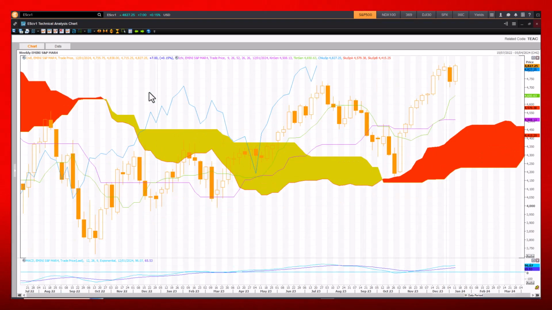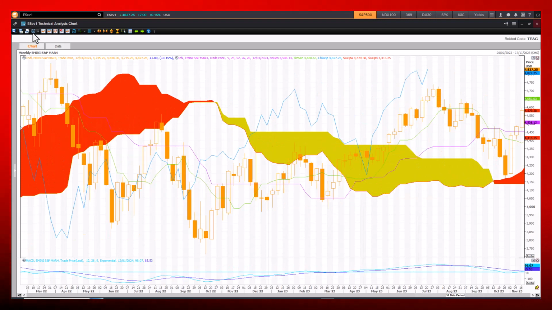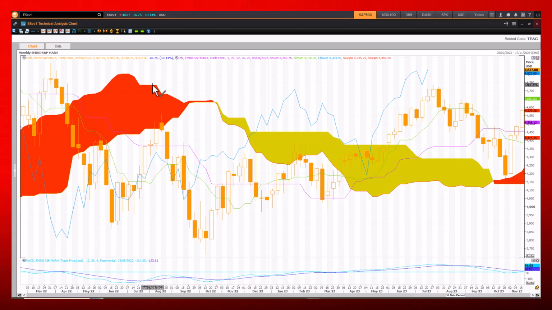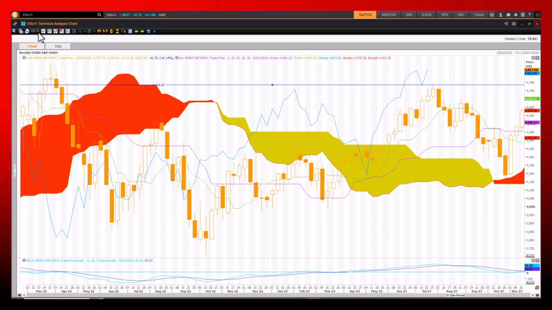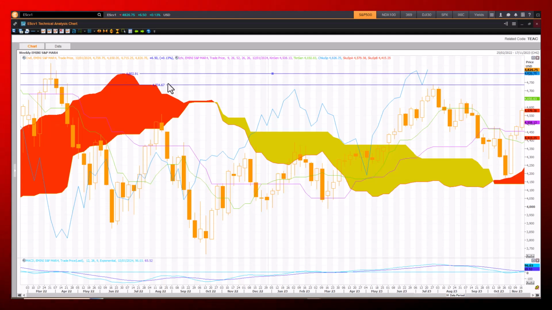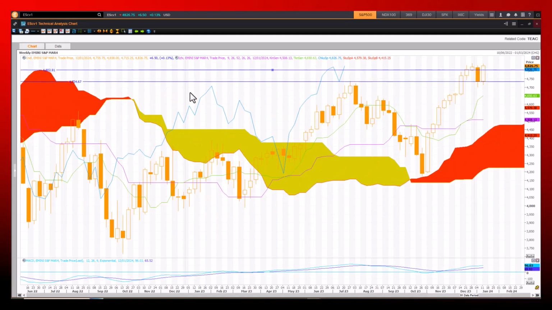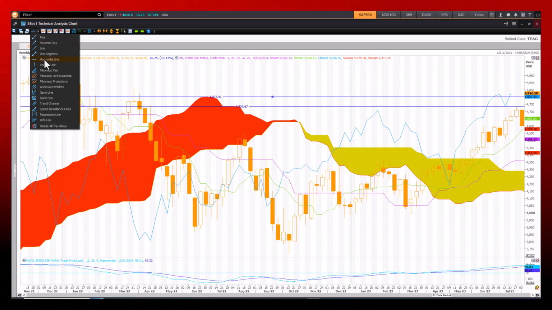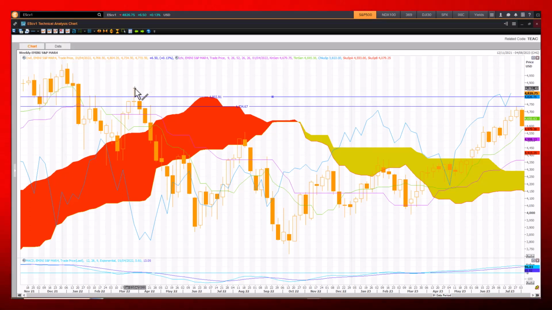Now if we go back and see where that resistance level comes from, and we've got a few of them actually. If we look at this zone here, that's the top end of the cloud, a key resistance on the weekly, and then the top end of that part of the cloud is also a resistance zone, 4802, and then we've got these lows here as well as that high there, and ultimately the other two highs. So I'll just put this one in there as well on that high there.